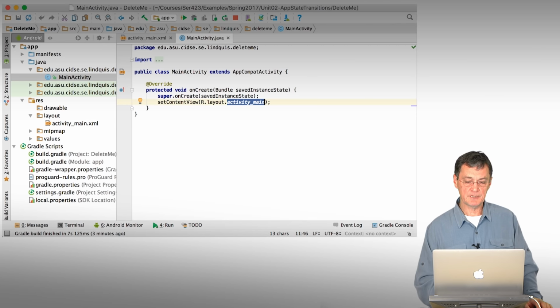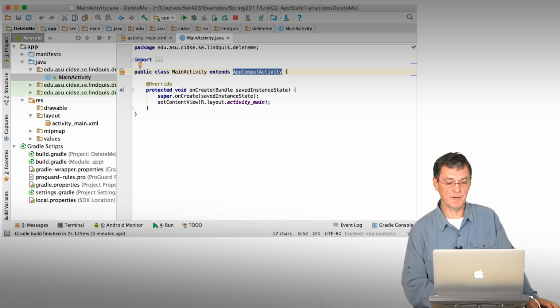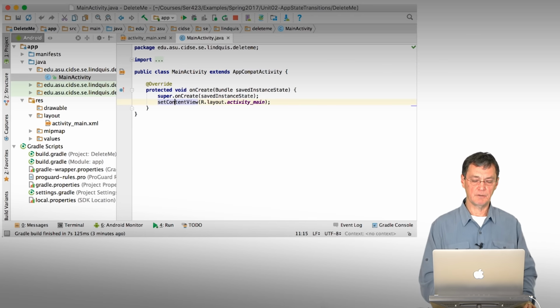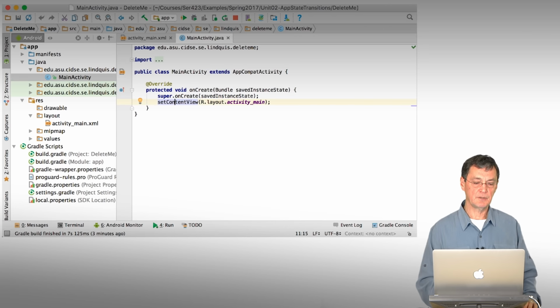What this does is specify to the method setContentView. setContentView is a method implemented by AppCompatActivity, or actually by all activities and all fragments. We'll look at fragments later on in the course. That deserializes it and makes it appear in the view. So that sucks in our XML and creates the objects that we want to put in there. And then let's look at doing other things associated with it.